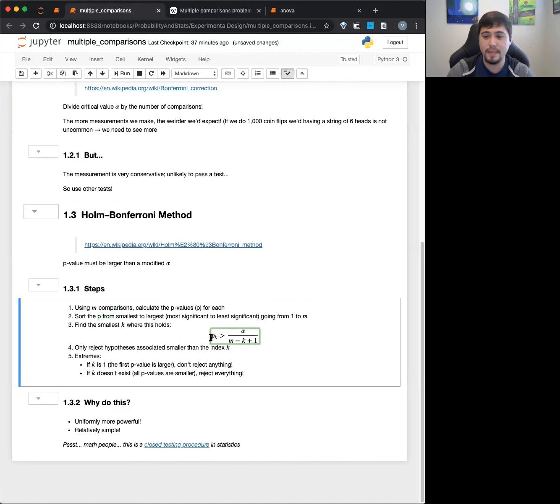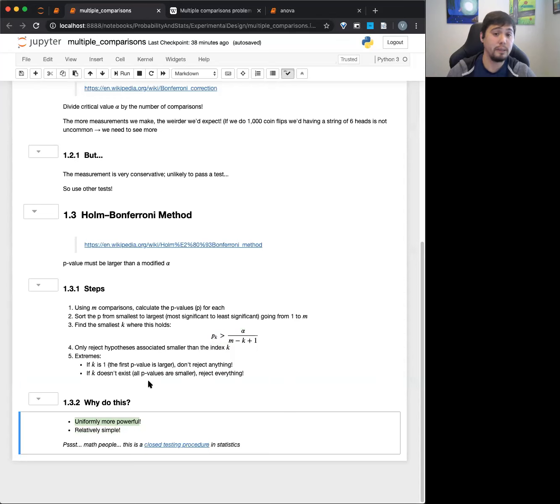The idea here is that we are perfectly fine rejecting when it's a very, very small p-value. But as the p-value gets bigger and bigger, we keep adjusting alpha to keep up with the number of comparisons we're doing. Okay, cool. The reasons why we do this mathematically are more for a master's or even a PhD in statistics. Basically, this test becomes uniformly more powerful, like when we talk about statistical power, which is kind of a big deal in statistics, but in reality we don't really worry about it.